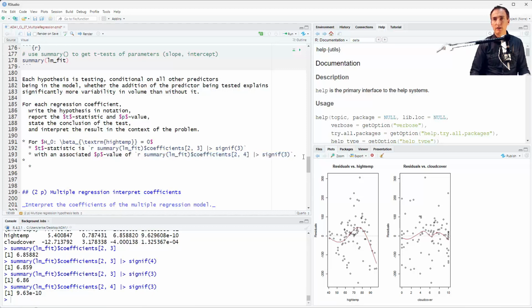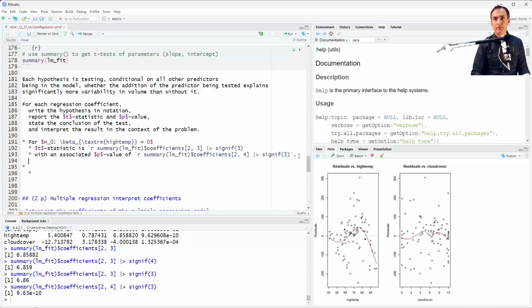So now we've got our t and p-value. State the conclusion. Because the p-value is less than 0.05, we reject the null in favor of the alternative.